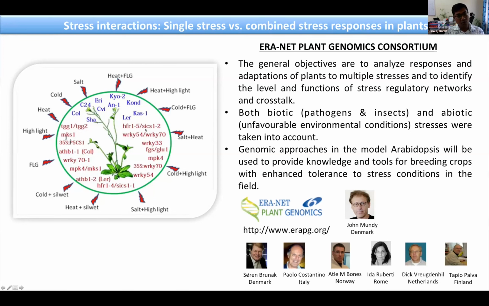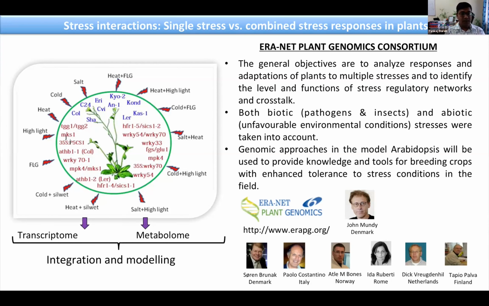These were given to all these genotypes. The red genotypes are mutants. They profiled the transcriptome and metabolome from all these experiments. It was done way back in 2007 to 2011. I joined Professor Atle Bones' lab as a PhD student, and I got the opportunity to take over the entire data. It was a great opportunity to visit most of these labs and spend time understanding how they did the experiments to get the data.